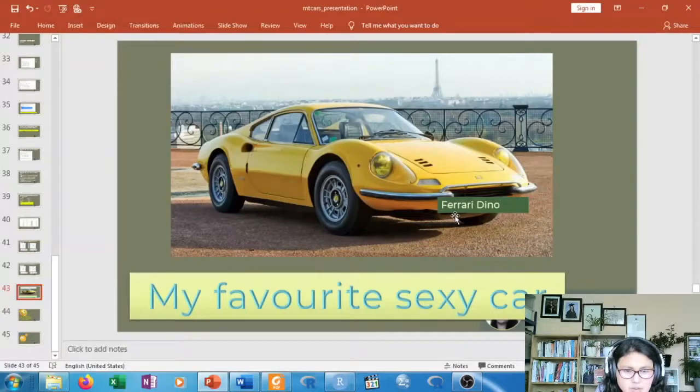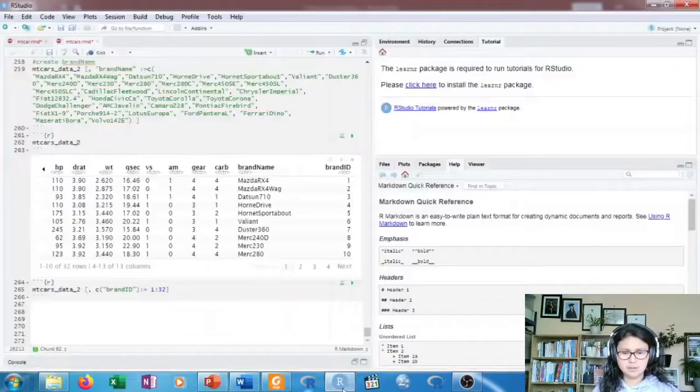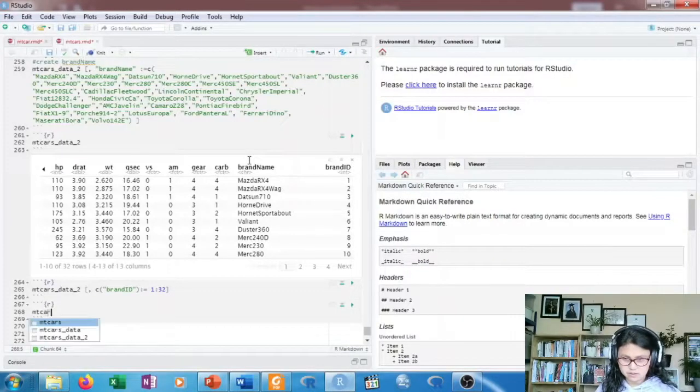So priority, I'm looking at the priority. Mtcars data2, which is common. Brand. What is the brand name? It's equal to Ferrari Dino. Oh, okay, where's the Ferrari Dino there?